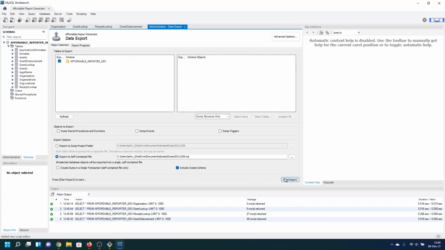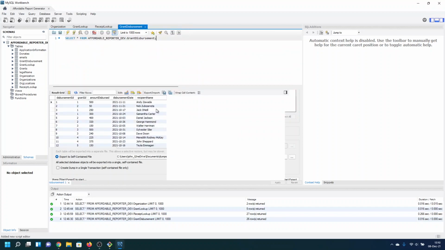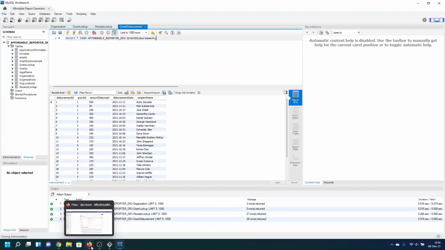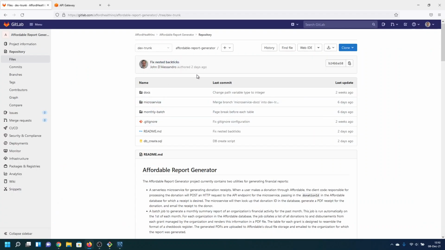You would hit start export, and then take that exported file and overwrite the schema that's in the repo with it. So that's the Affordable Report Generator repository in a nutshell.